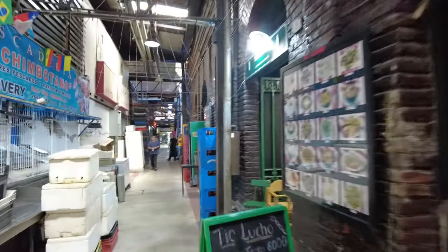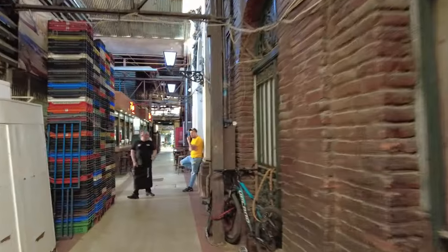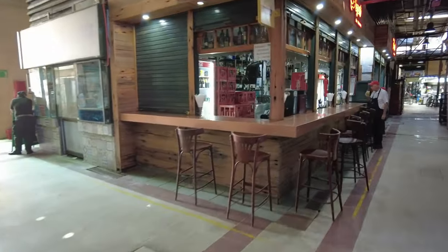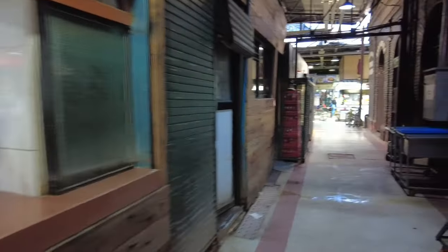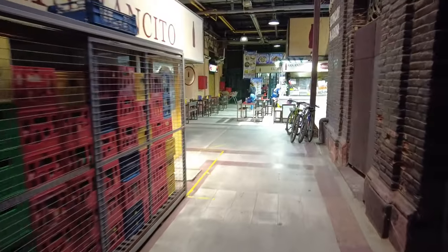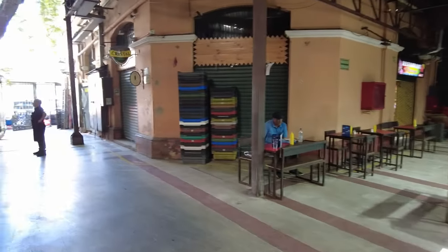And not just the fish markets, but lots of these restaurants over here. Tio Luco. Or Tio Lucho. Lots of delicious looking seafood restaurants. Man, this is the place. It's not super busy, but we're here kind of early. I would imagine really early, this place is super busy. People come to buy fish from the fish markets real early to get the best of the catch. But we're here late morning, so it's not lunchtime yet, around 1 o'clock or so. There aren't a lot of people, but there still is a lot of stuff to see here.